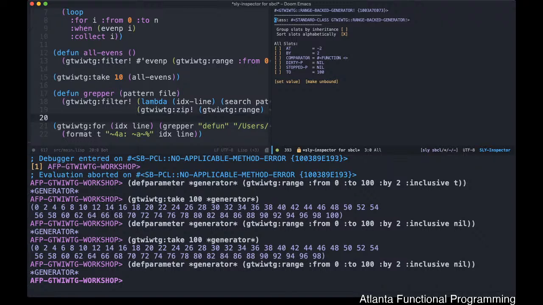If we inspect it, the slots tell you whether or not it's dirty, basically whether it has been used or not, and whether the generator is no longer generating. This is useful for finite generators. You can actually see if the generator needs to be reset, for example.